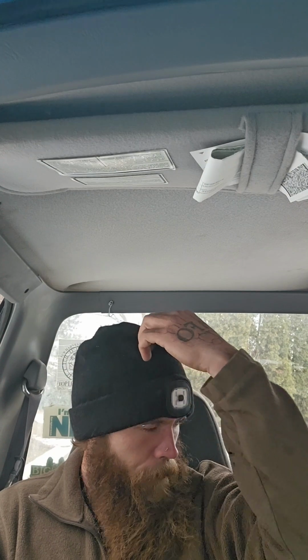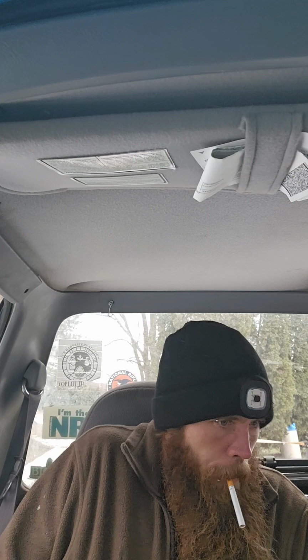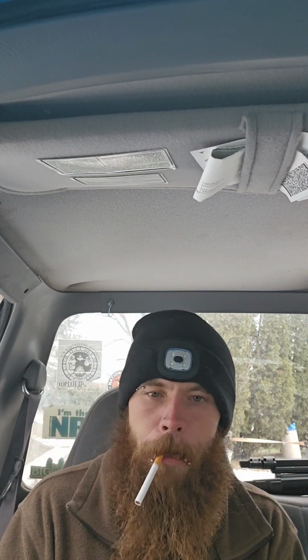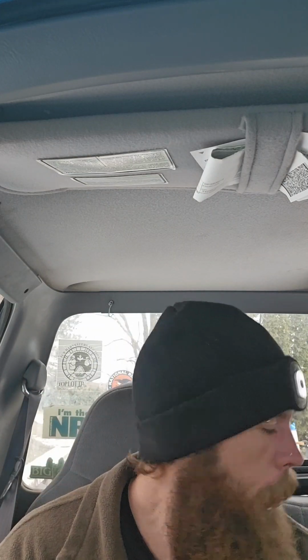But for now, we'll see if we can't get this big old beast here started. So I can waste your guys' time trying to find reverse, because I always forget where it is on here. Got all these big rigs and I can never remember where reverse is.